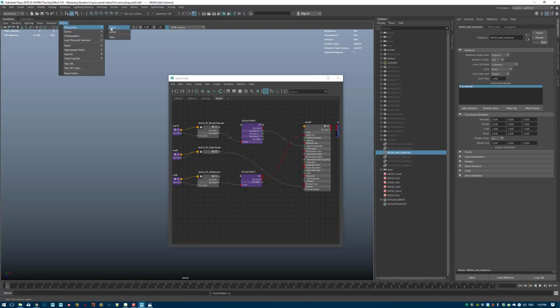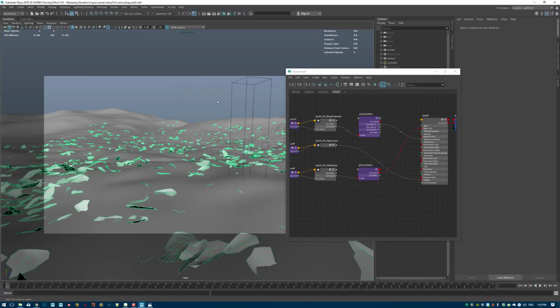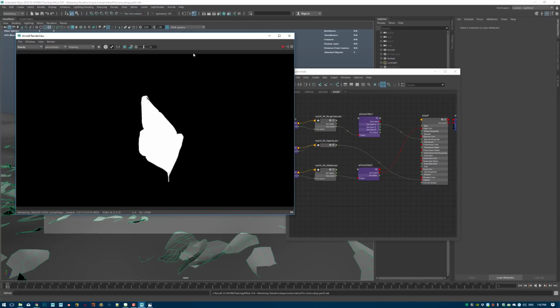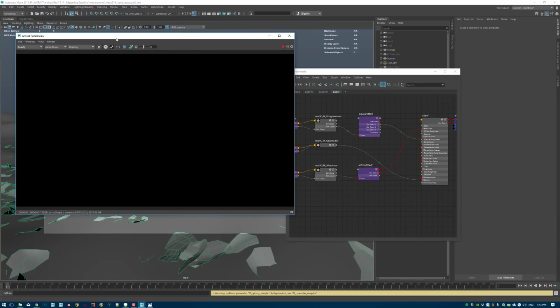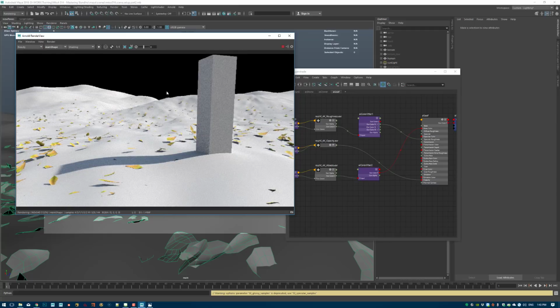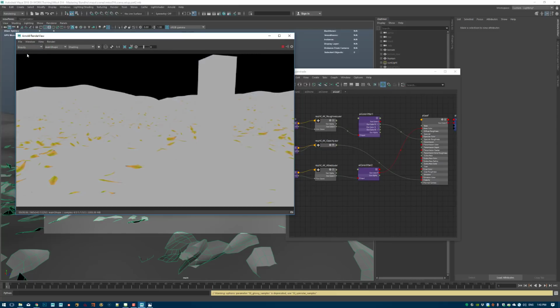And let's jump into the main camera. So this is my scattered leaves all around. Let's hit render and see what we get. So these are now all the scattered leaves, and I think they work pretty good already, but obviously we don't have the randomization set up yet. So they're currently all the same.